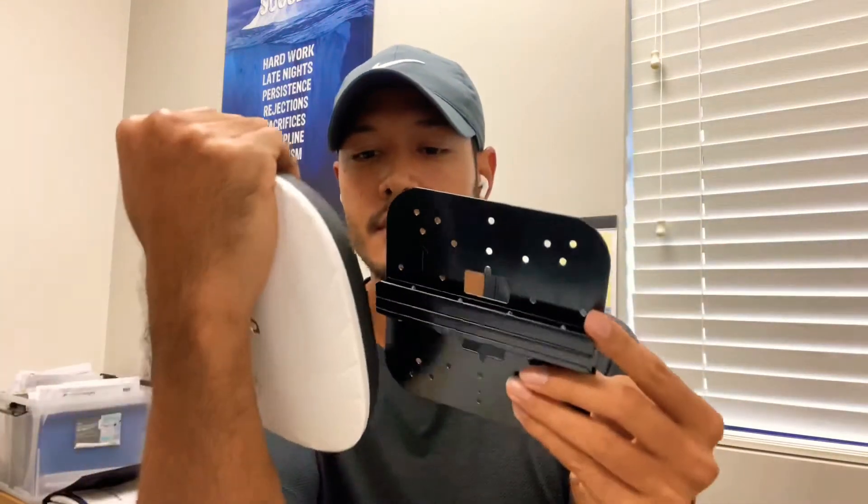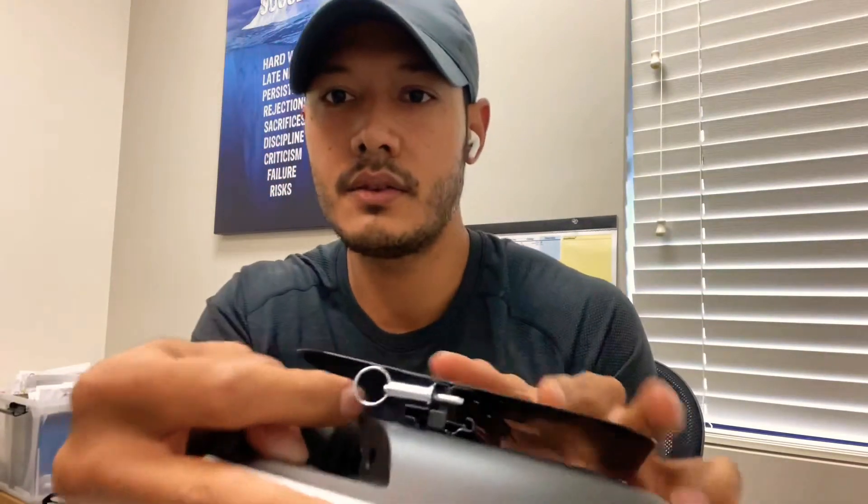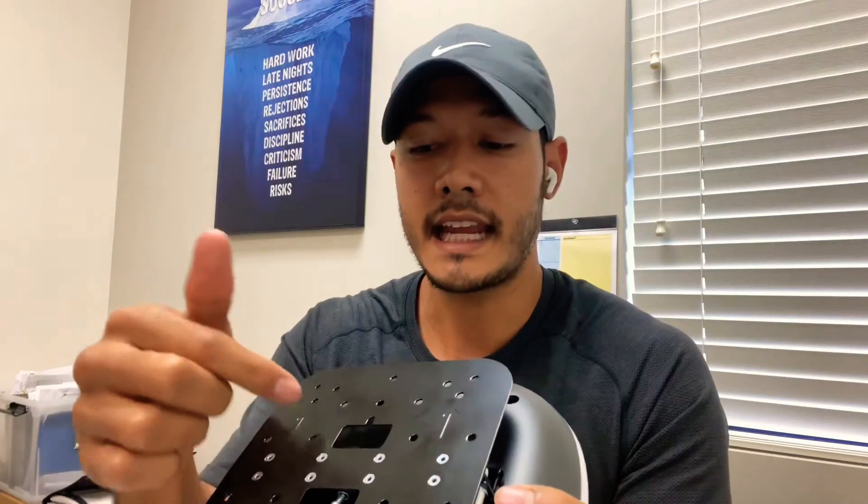Whether you use the 535 or the 515, all you have to do is grab the mount and slide it in the same way — just slide it in. Then at the end, pull the pin, lock it, and tighten the screw. This will hold the access point. The good thing about this mount is that it has a hole for routing your ethernet cable into the access point, whereas with AP Mount B you'd most likely have to drill a hole in the tile to pass the ethernet cable through, which can be an issue with acoustic tile.